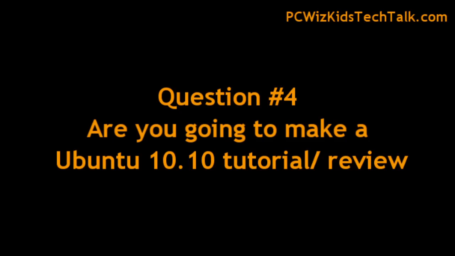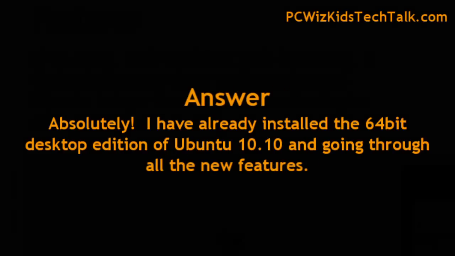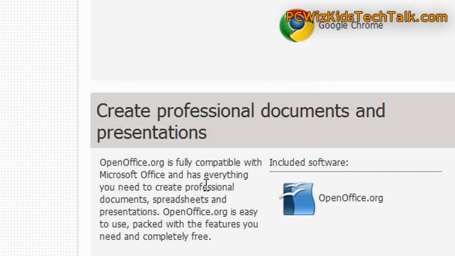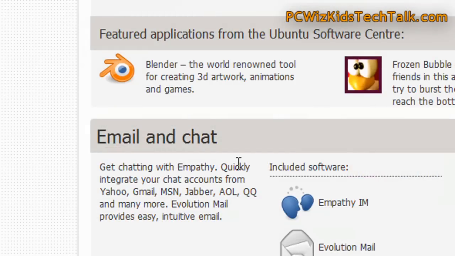Now, another question is about the Ubuntu 10.10 that just came out earlier in October, just 2 weeks ago, really. Well, I already have it installed. I have the 64-bit desktop edition. I've been running tests on it. There's some new features. A lot of the features are just improved upon existing ones. It's definitely faster, I'll give you that, okay?